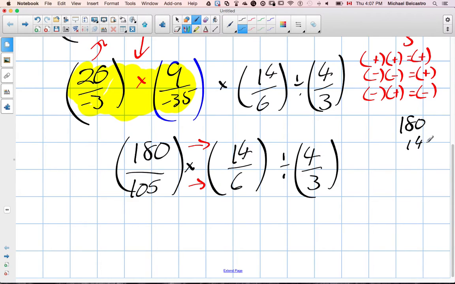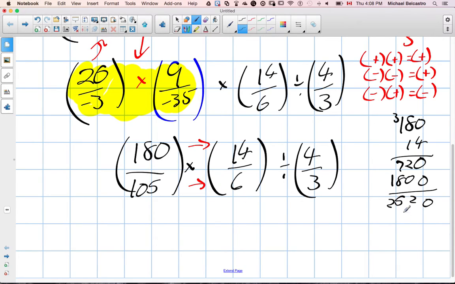108 times 14. Okay, so we do the 4 in the ones column times everything. So 0, that becomes 32. And then 4 plus 3 is 7. And then 180. So we add 0, 2, 5, and 2. Do you want me to go through that, or are you okay with that? That's fine.